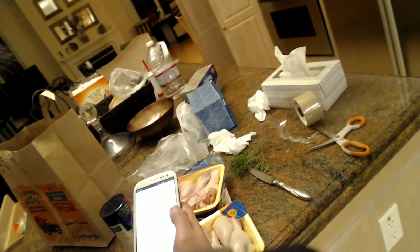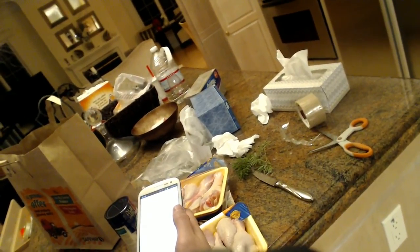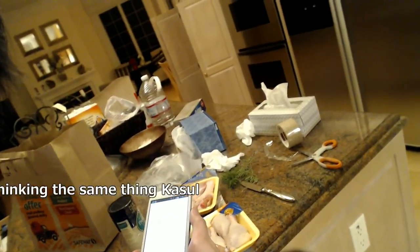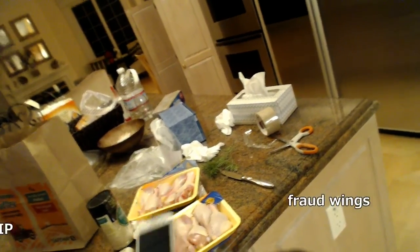add chicken wings, return to boil, cook for 15 minutes. Remove chicken wings with a slotted spoon to a cooling rack. Oh, I haven't got that. Let's look for a cooling rack. So I got some.